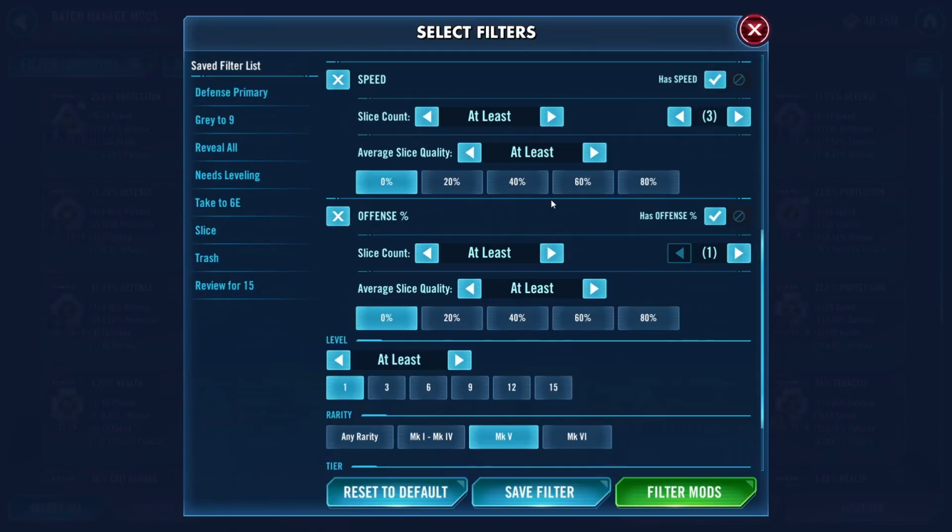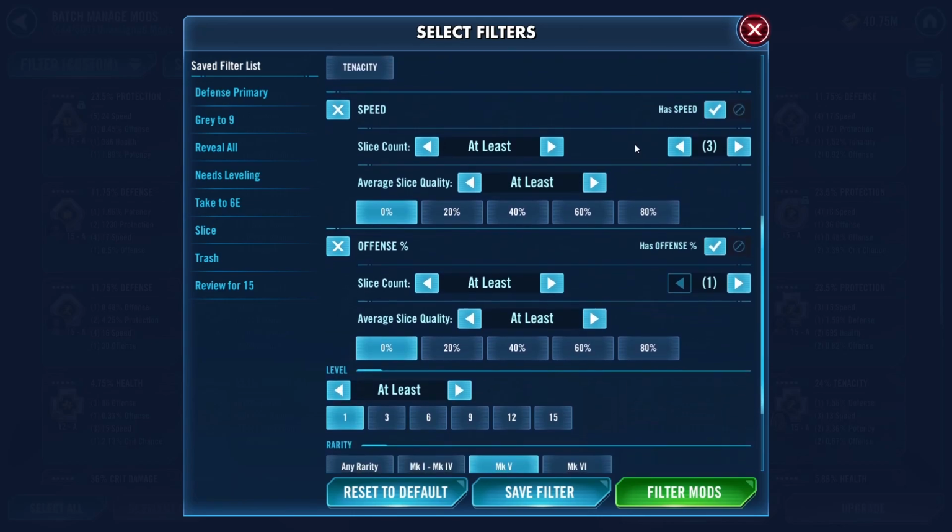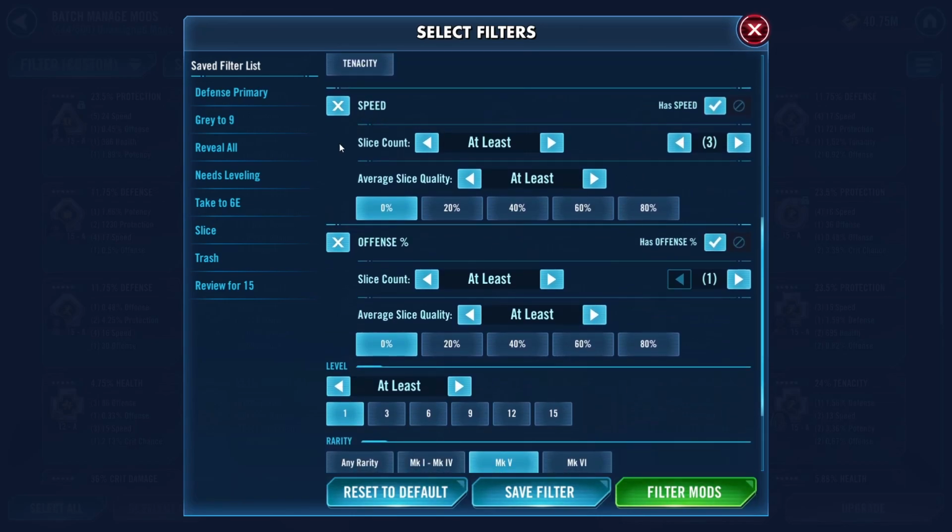So another thing you could do to make your mod search quicker is when you're looking for a certain substat, like speed and offense, for example. Like, I want to bring up mods that have speed and offense percent substats. Make sure the slice count for speed is at least 3, and I always put it at about 60%. That should give you very close to 15 speed, at least at 3 hits.